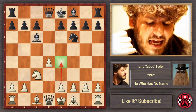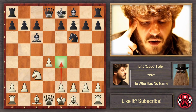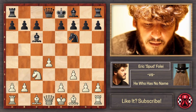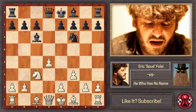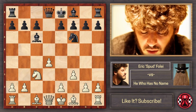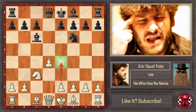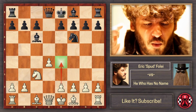And she played it immediately. I remember looking at the position and thinking, okay, she's preventing e4, but technically I could go f3, and now with e6, I'll play e4 and we'll transpose. Is there a way to prevent e4 for white? I don't think so. Still, from this position, I suspected something. I was like, maybe she prepared. Is there a difference with this knight f6, or will we just transpose?